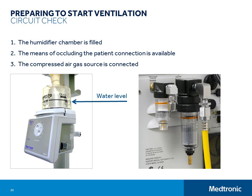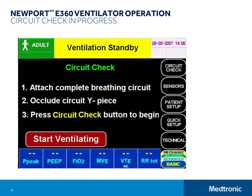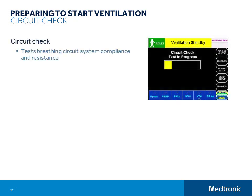For the first half of the circuit check, you will need to use a gloved hand or cap or another means to fully occlude the patient connection of the circuit. Wait until the circuit stops moving, then touch the circuit check button. If the resistance in the circuit system is very low, there won't be a second step and the circuit check results will appear on the screen. If the screen indicates the need for a second step, you will need to unblock the Y before touching circuit check to initiate that step. This quick automated function tests the breathing circuit system compliance and resistance, tests the breathing circuit system for leaks, and performs both a low flow and zero offset exhalation flow sensor calibration.